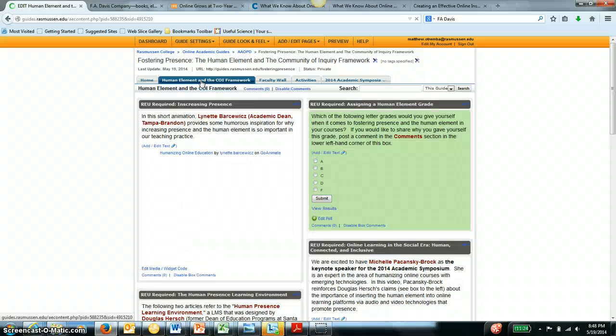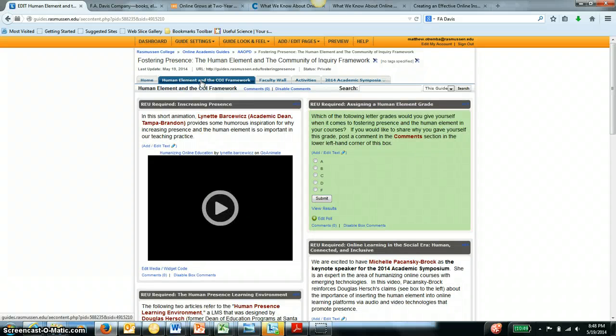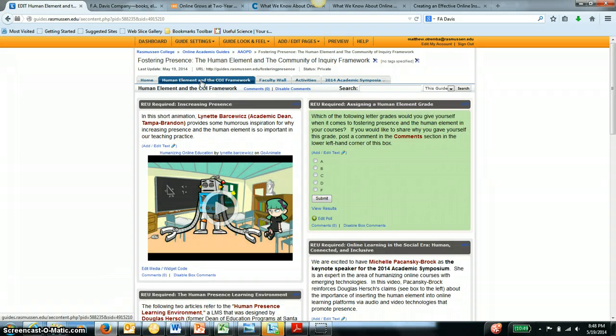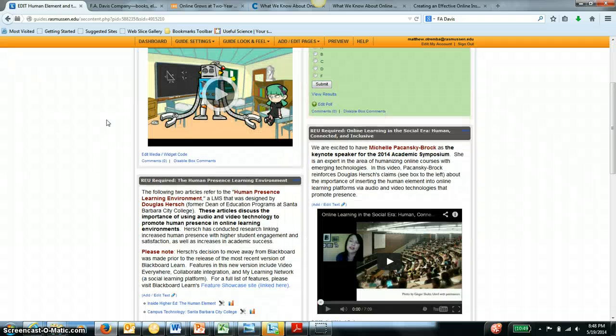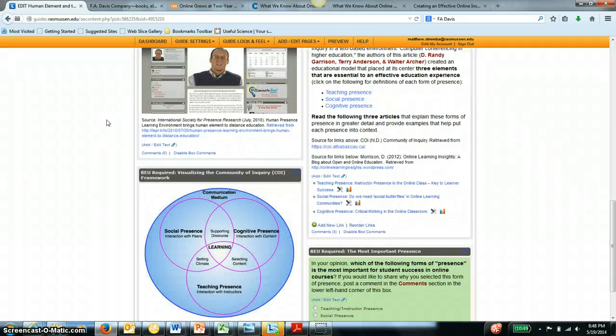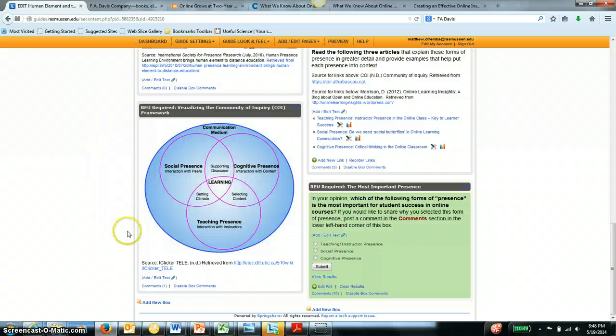Next, I want to point out that under the human element and the COI framework page, this is where you'll find most of the REU required content. This page really identifies what the human element is, why it's important to higher education, why we should care, as well as looks at something called the Community of Inquiry Framework, which is visualized here.